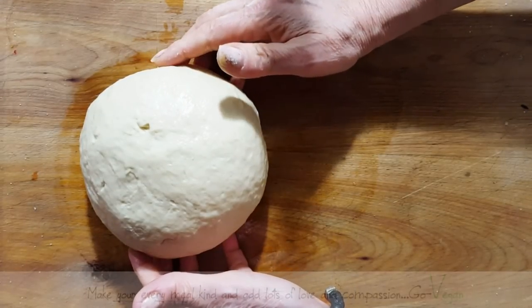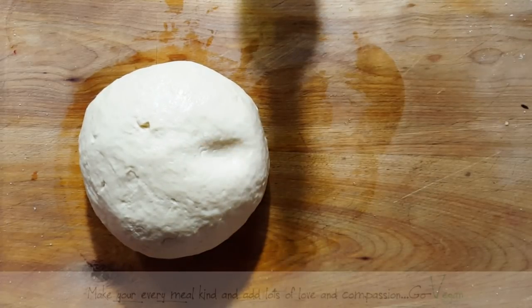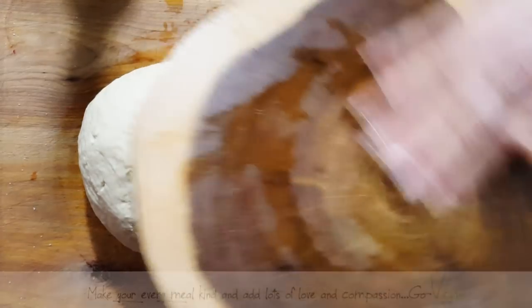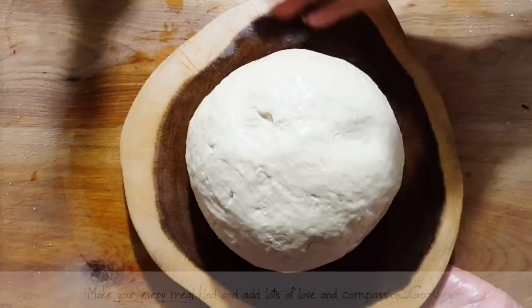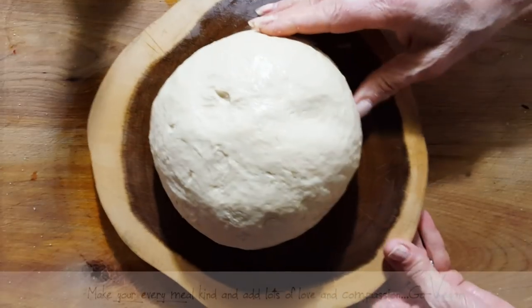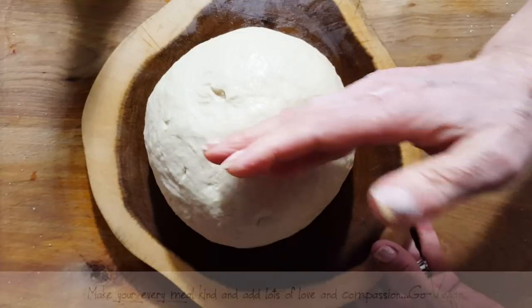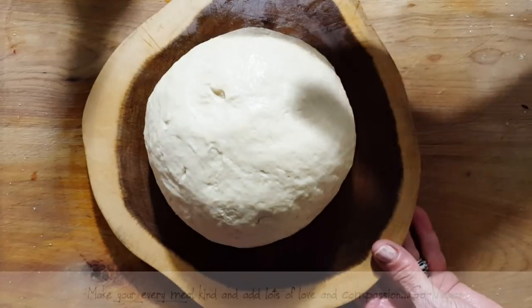If you can, you could also proof it. I think I'm going to proof it in my oven. This way I can show you my lentil recipe. So here we go, I'm just going to put this on my board and it's going to go covered into the oven and I'm going to let it rise double its size. If you don't have an oven that'll proof for you, cover it nicely on your counter, put it somewhere where it's nice and warm. Then we're going to cut them into small little portions and make as many naan breads as we want. And the rest could go for pizza dough.